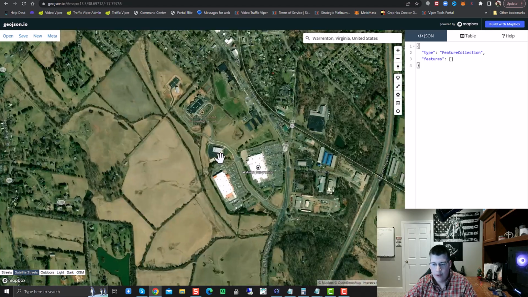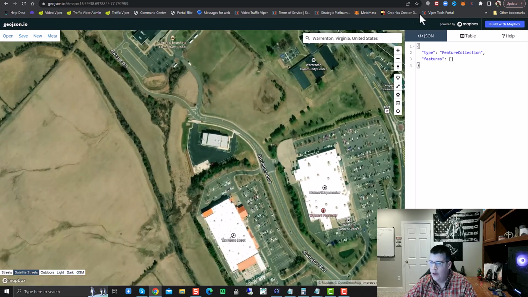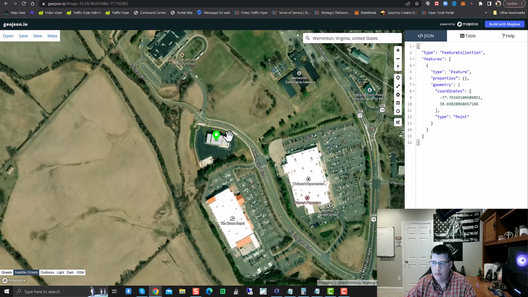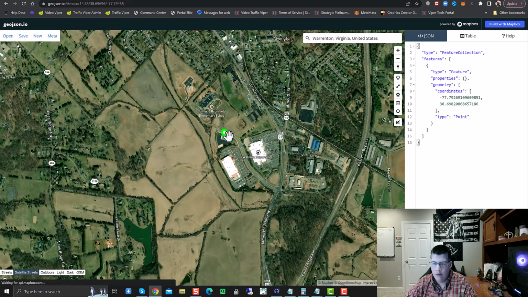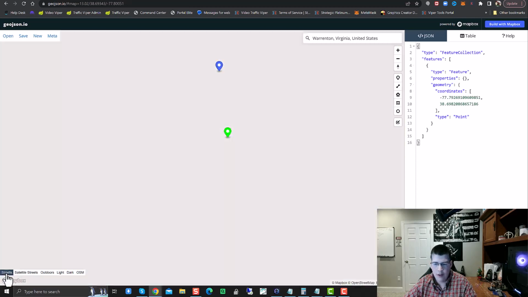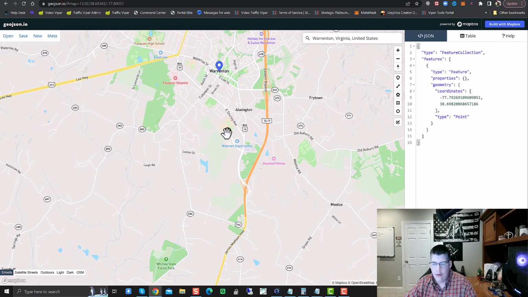Okay, so let's go ahead and scroll on out. We have Appleton Campbell right here. I'm going to scroll back in, and I'm going to create a POI point. We're just going to click that and click right here. Okay, and you can see it puts in the coordinates and all that good stuff. So we have our main coordinate area. Let's go ahead and back on out of this, go back to streets format. We can see we have our main POI right here of Appleton Campbell.